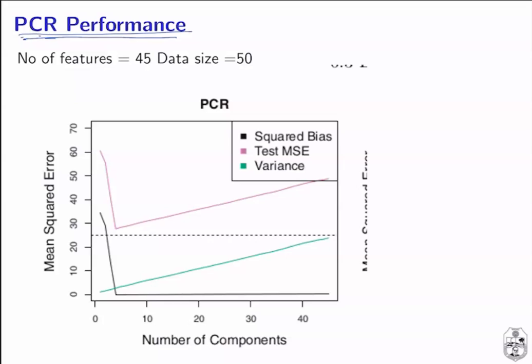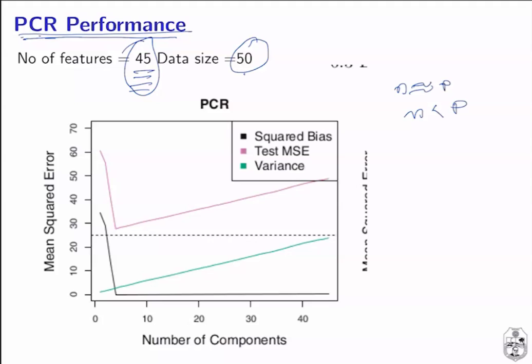This is a simulated dataset in which there are 45 features. The number of features is very large and the data size is very small, that is 50. So the data size is approximately equal to the number of features. Sometimes the data size may even be less than the number of features. In that case, principal component regression is typically used.